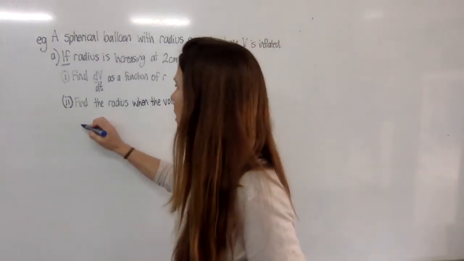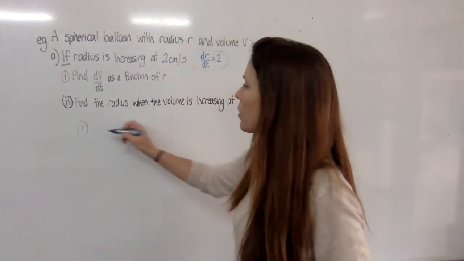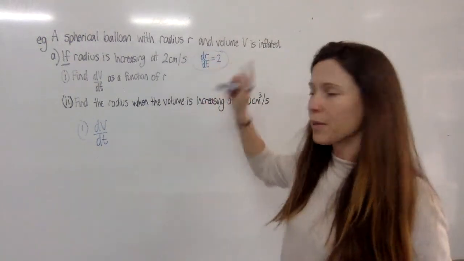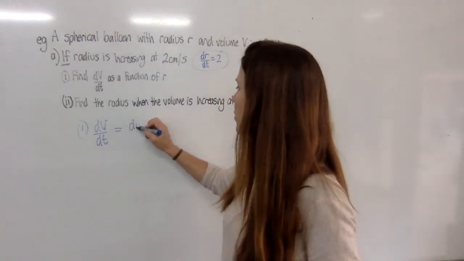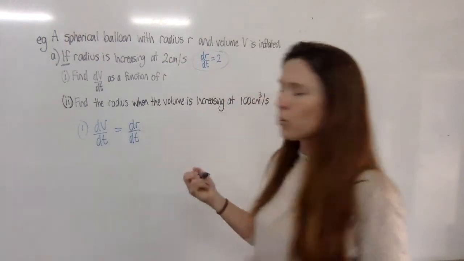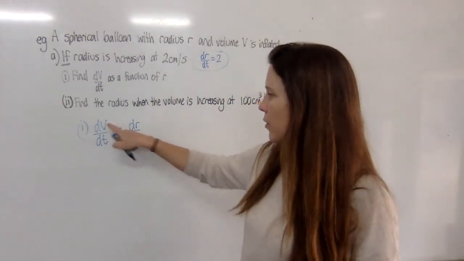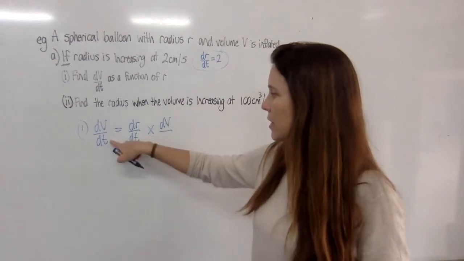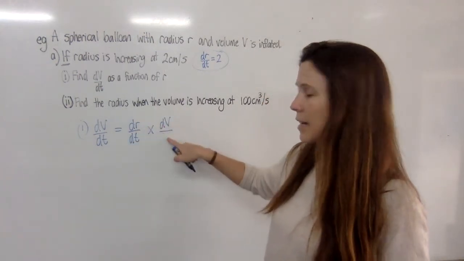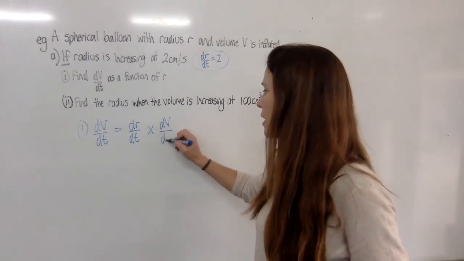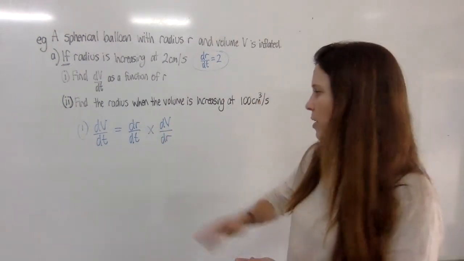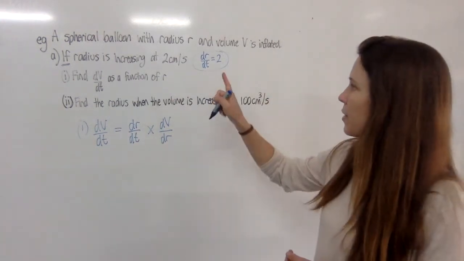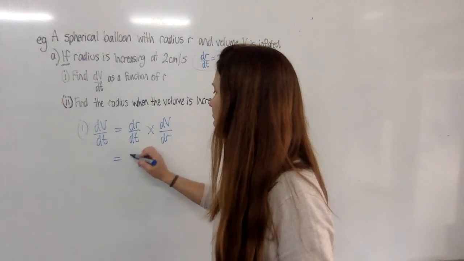Okay, so let's tackle this first question. We want dv dt. We've got dr dt, and thinking that through is handy. So let's write down the one that we know, and then you can see which one you need. Now we need a dv on top, and we don't have that. So obviously we need that. And we need a dt on the bottom. We've already got it. We need this dr to cancel with something. And that's a nice, easy way of just double checking that when you multiply two things together, you're going to get what you're looking for. Now, this one we've already found. So we can see that that's 2.